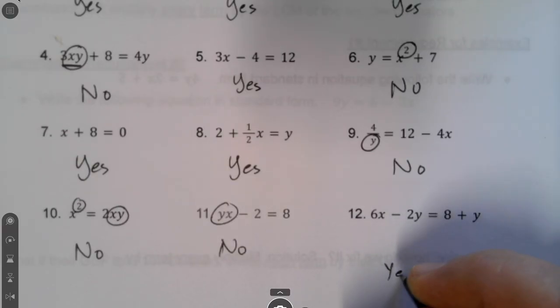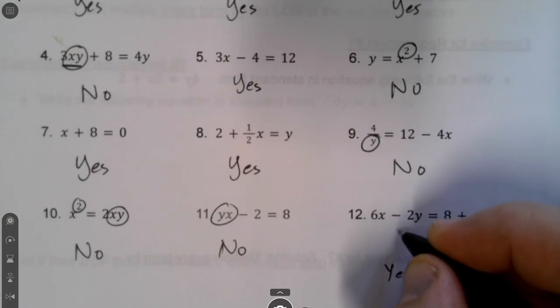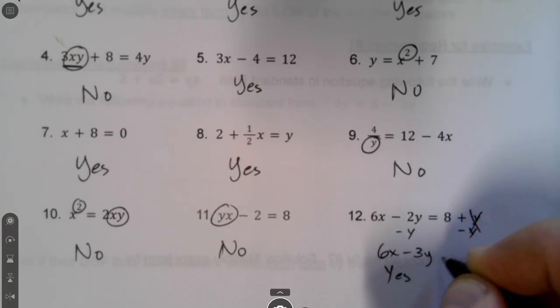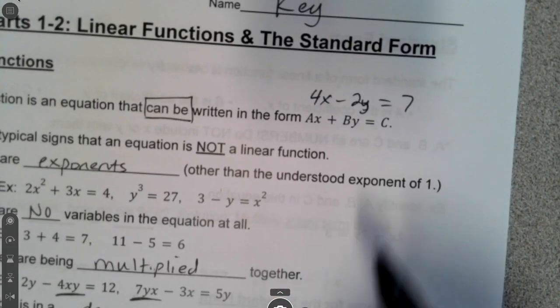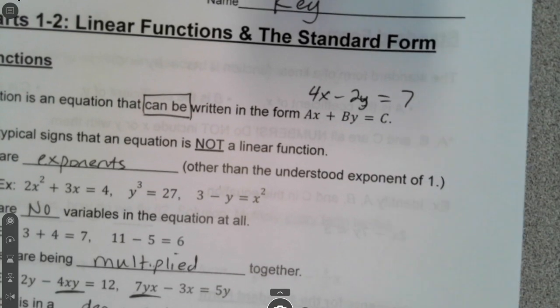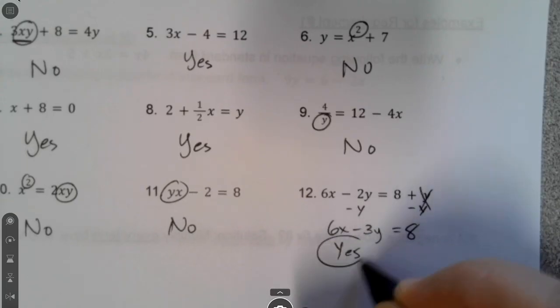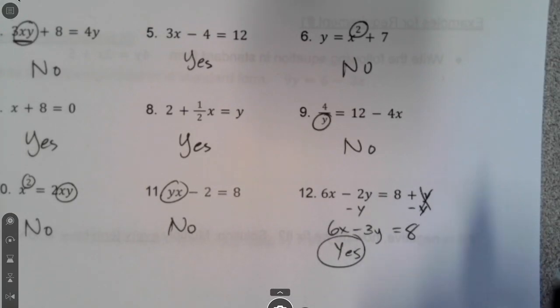But I do want to show you, if it's helpful, how the fact that there being more than one y term is okay. Because I could, if I wanted to, actually just subtract y from both sides and rewrite this as 6x minus 3y equals 8, which is in that form we talked about. So this thing can be written in standard form. So it is linear. So don't get thrown off if a variable shows up more than once. As long as it's not being multiplied by another variable and it's not in the denominator, that is okay.